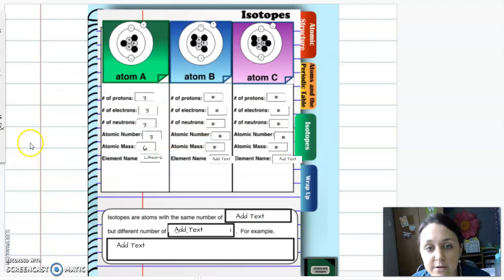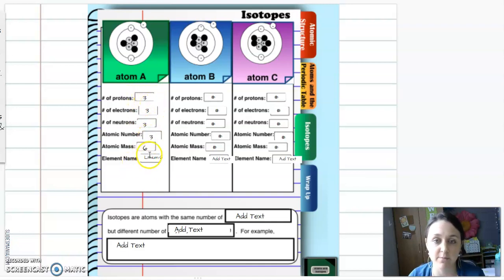So let's do an example here. You'll notice we have atom A, and you can see exactly how it looks. Atom A has 3 protons, 3 electrons, 1, 2, 3, and we said it had 3 neutrons. How did we find that? We took the atomic mass, 1, 2, 3, 4, 5, 6, minus the protons or atomic number, 1, 2, 3, and we get 3. You could also find the mass by counting up the entire contents of the nucleus. So this is going to be lithium-6. Now, how do we know it's lithium? Because we know that there are 3 protons. Atomic number 3 is lithium. So it has to be that.